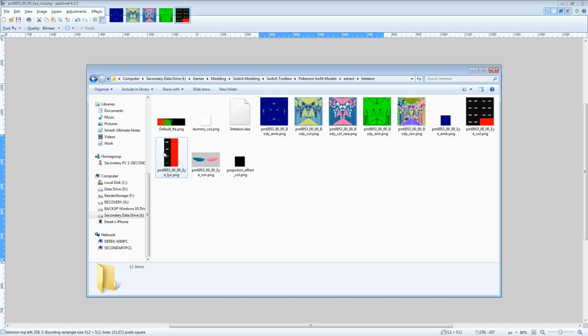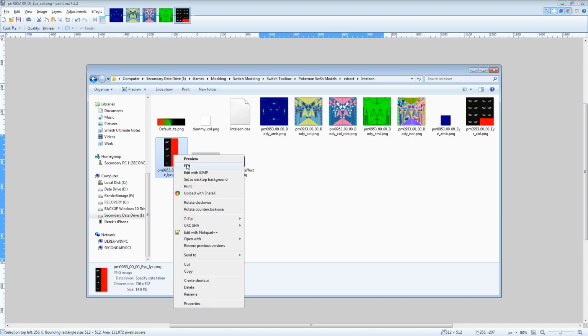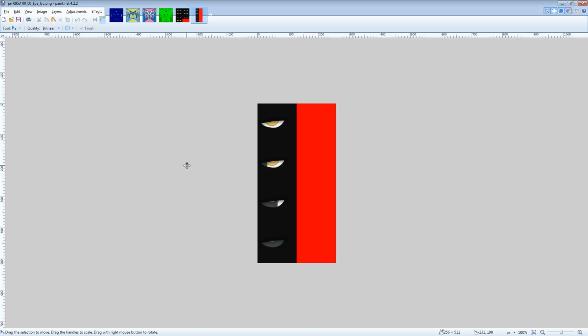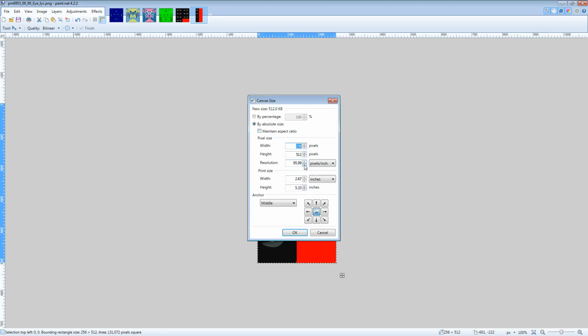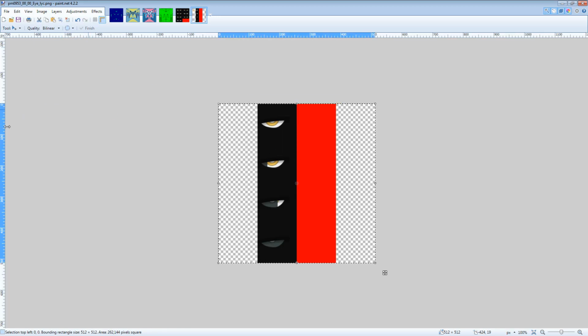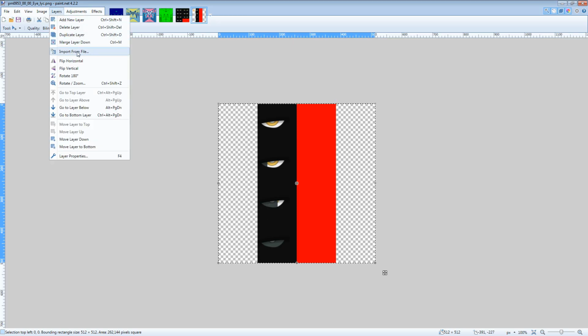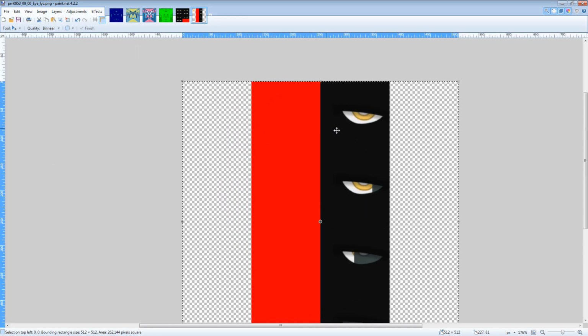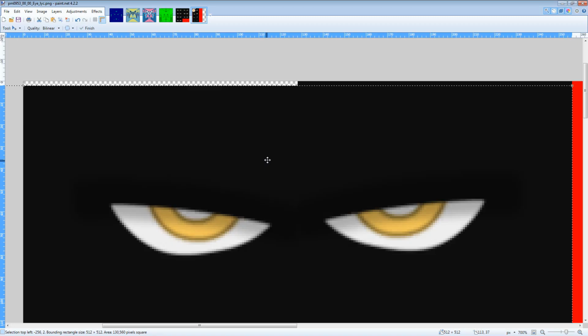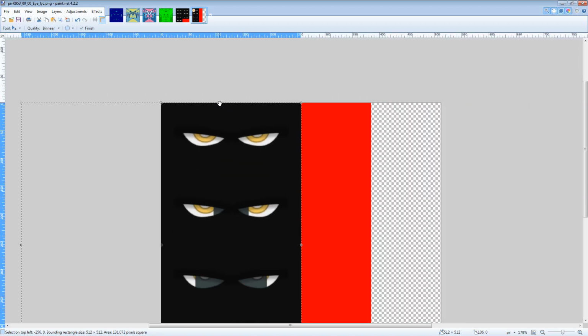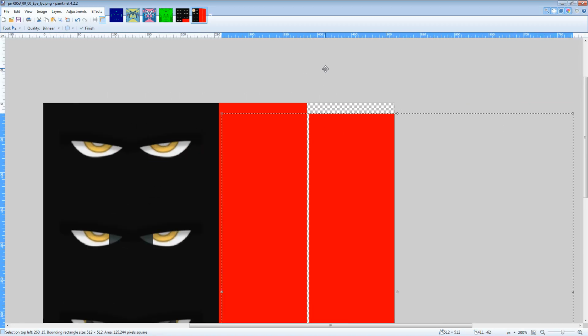And we're going to go ahead and do the same exact steps for the other eye texture sets. Not every model has an alternate set, but this one does for some reason. I can't tell you why. I didn't make the game, but it is what it is. So expand canvas size, 512, copy, new layer on top, flip the layer, copy again, move to the left, make sure it's aligned, paste again.